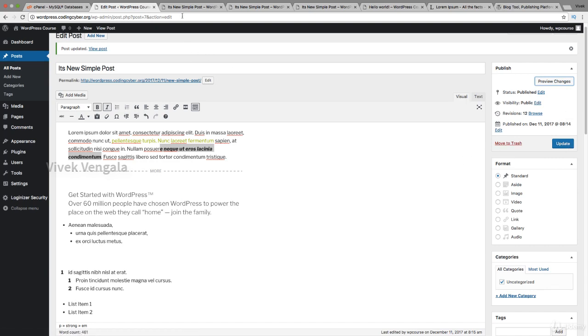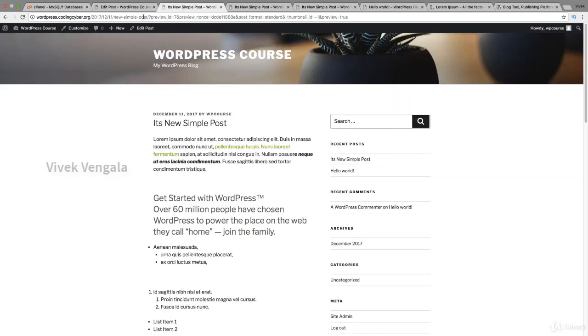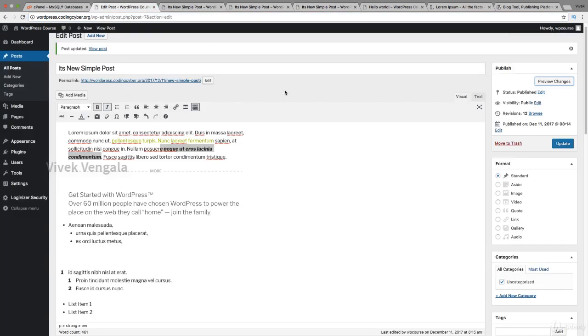Here in this URL also you can see the difference. It's a preview ID equals 7 and all this code. Only you can see it. Whoever is editing, those persons can see this. And this is the ID of our article, as I have already discussed. And I have covered these special characters.